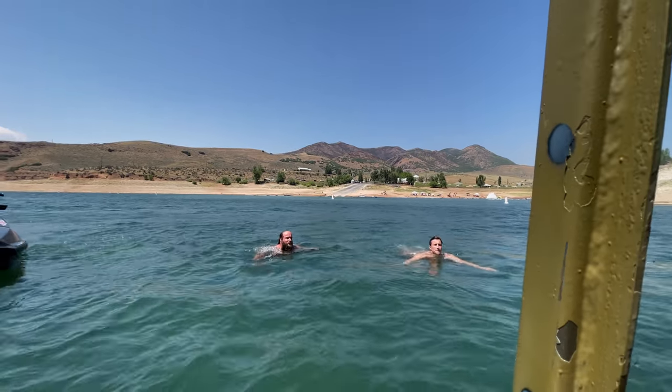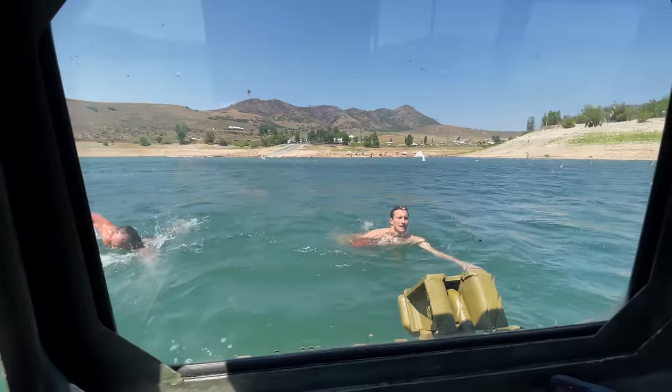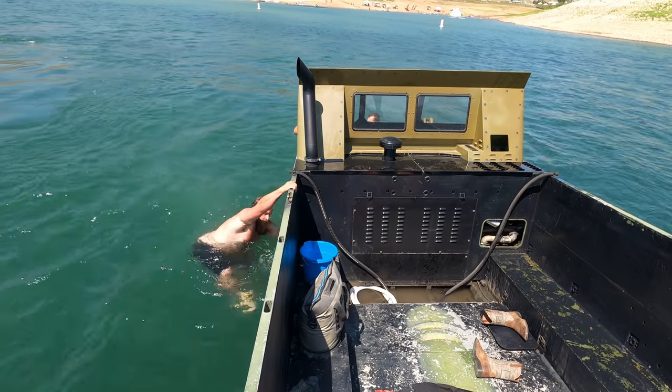Hey, Dave, open your door and let me in. I don't think we should open any doors right now. Oh my gosh, it's freaking floating, guys. One thing that makes me super nervous, though, is all the water I'm seeing come in and none of it coming out. Which means the bilge pumps are in the wrong spot. Pretty sure I just heard him say the screws are going right in my bum. Man, it's nose heavy.